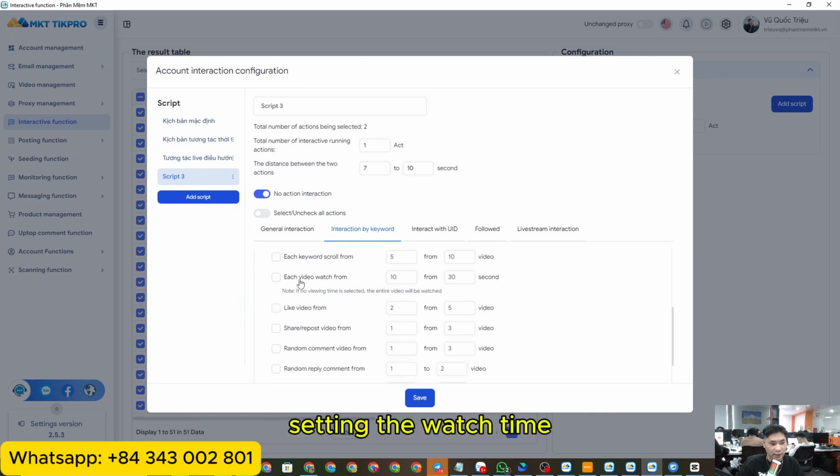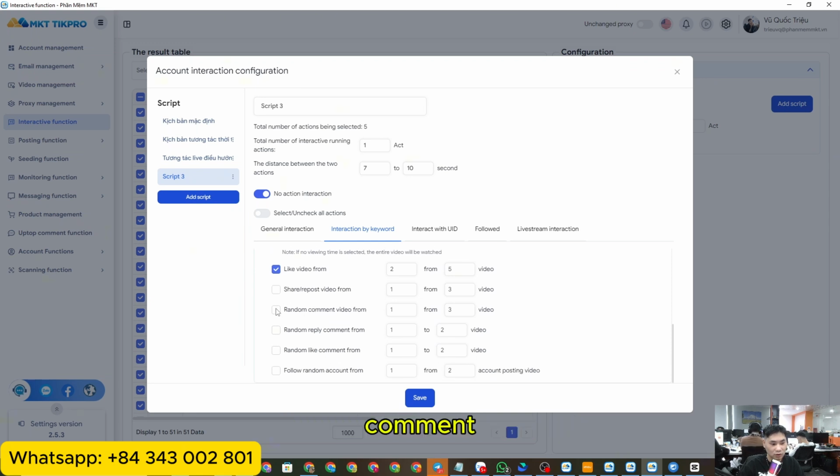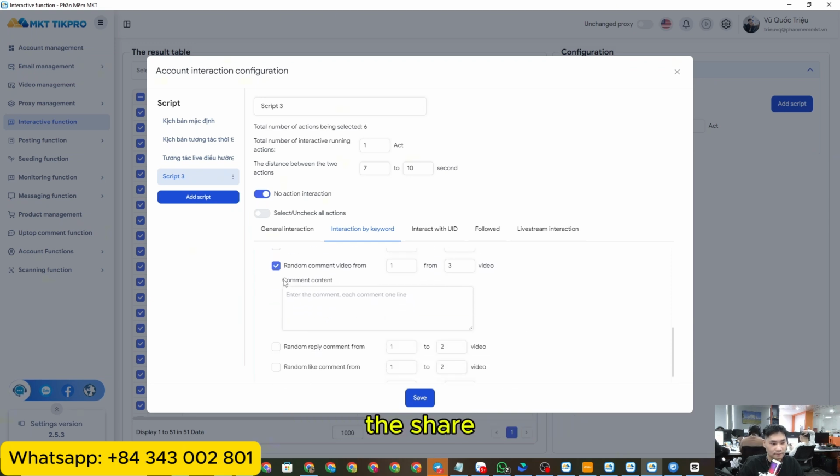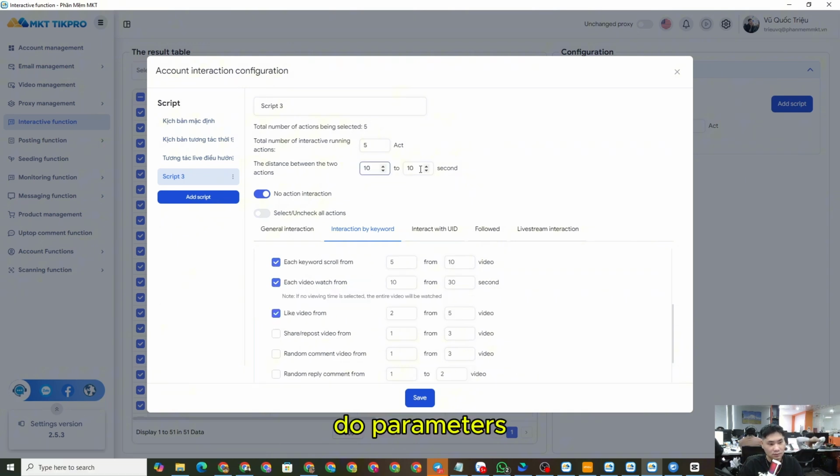Setting the watch time, number of comments, the number of videos and likes, comments, and shares. Set the parameters just like I installed it.